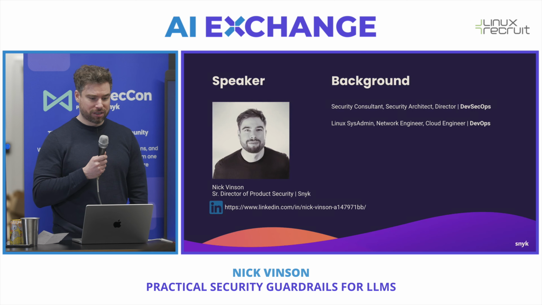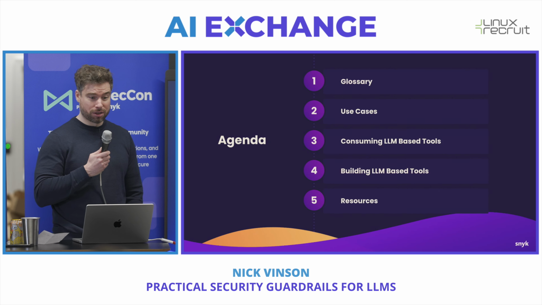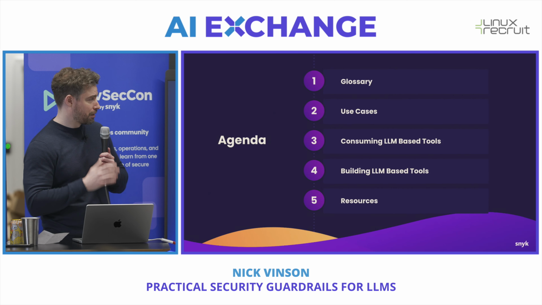So here's a bit of structure of the talk. We're going to have a look at a glossary for some of the terms and just setting some expectations. Then we're going to look at the threats and the practical guardrails or security controls, based around 2 main use cases. As you can see there, it's those companies or users consuming LLMs, primarily SaaS products, and those that are building LLMs into their products. Then there's a link at the end, which just covers some useful resources, which I actually used to put the content together for these slides.